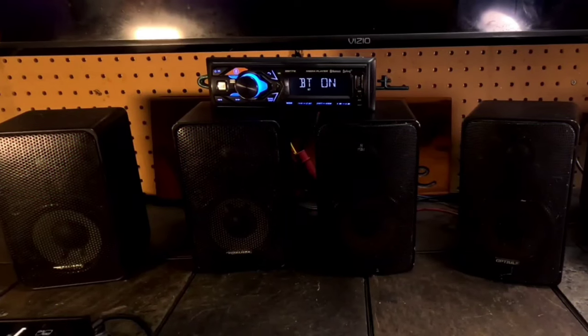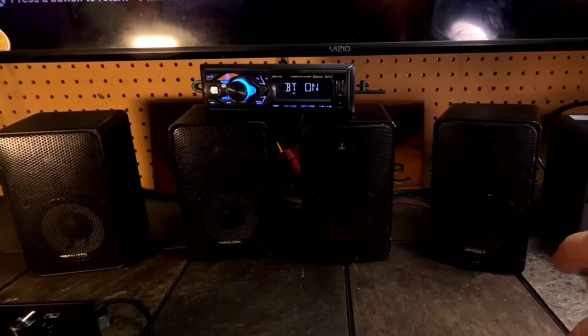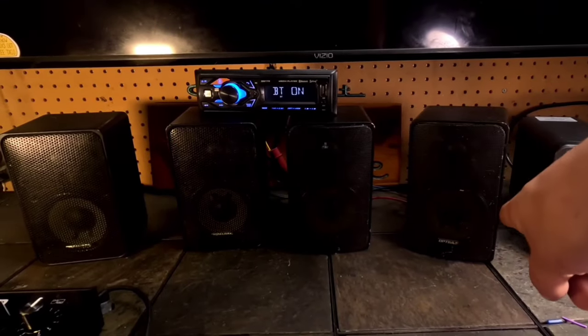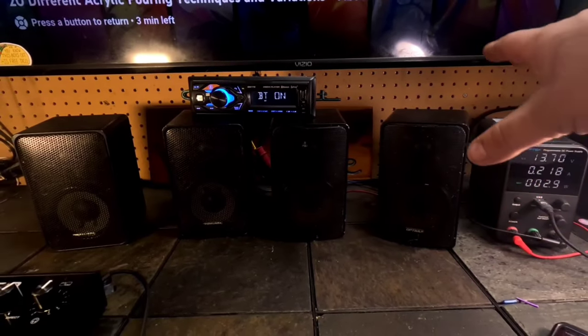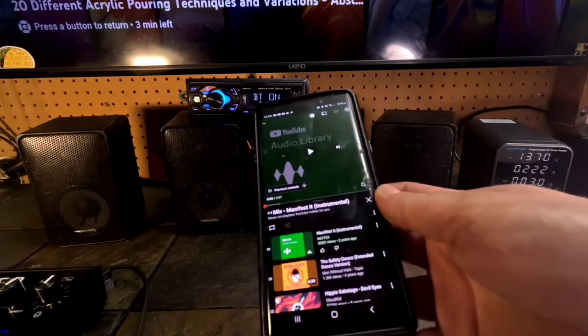Bye. Okay, so I had to hook up the proper microphone. And as you can see, just to get a good sound test, I don't know if it's the stereo or if it's these speakers, but man, these Optimus and these Realistic speakers, they're about 35 years old. They sound amazing. Okay, so I'm going to go ahead and set the mic back down there.